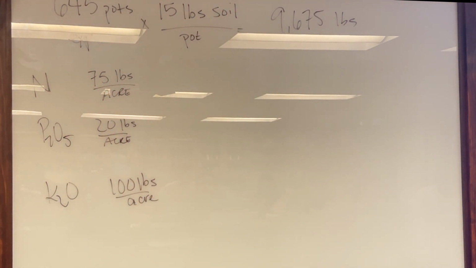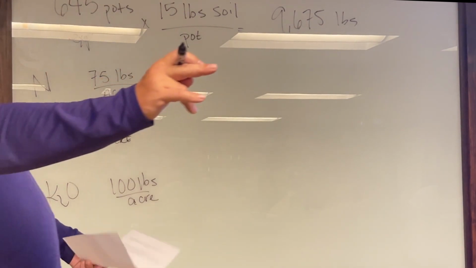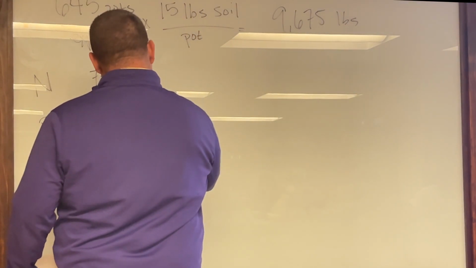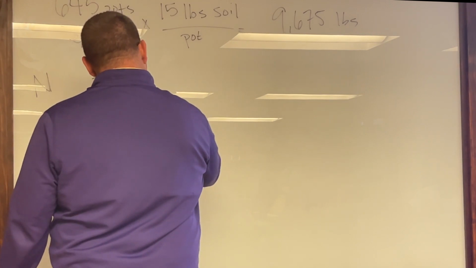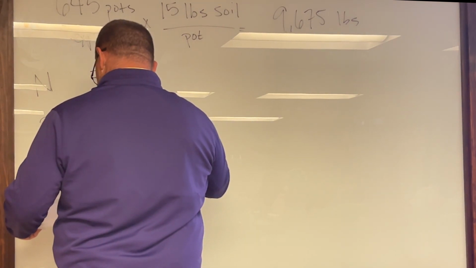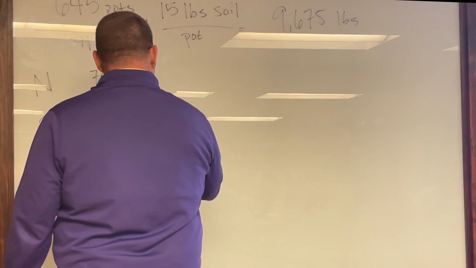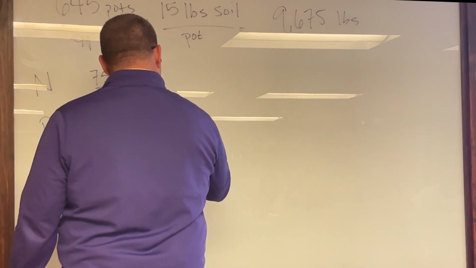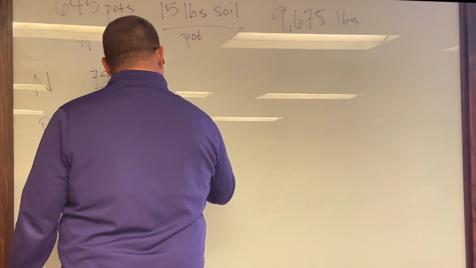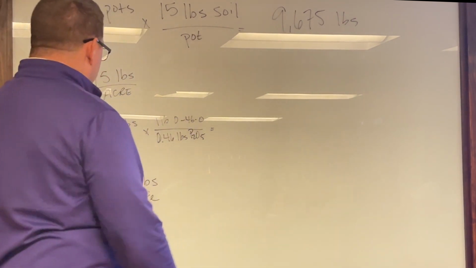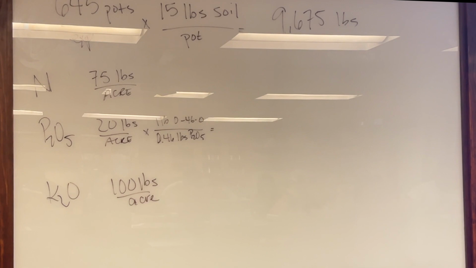All right, so what are we gonna do first? Which one? The P2O5, because we're already gonna get some nitrogen from that, right? So we can just go ahead and say this is in 1 pound of 0.460. There are 0.46 pounds P2O5, and this gives us what is it? 43.48.